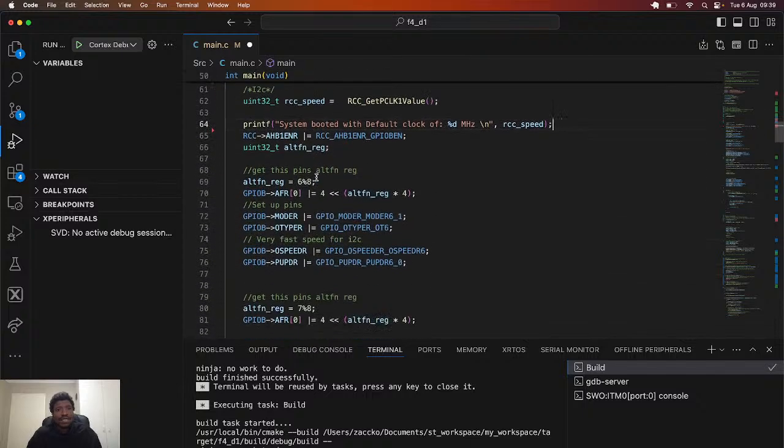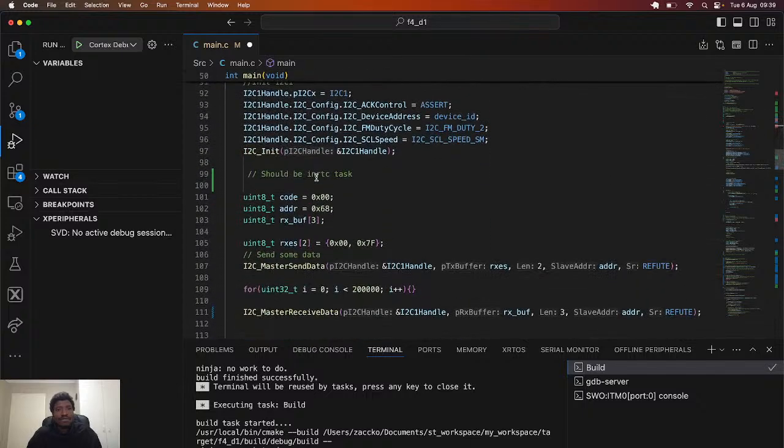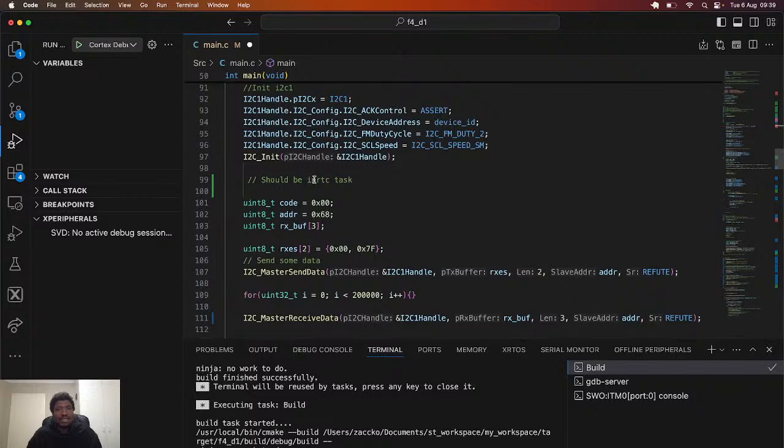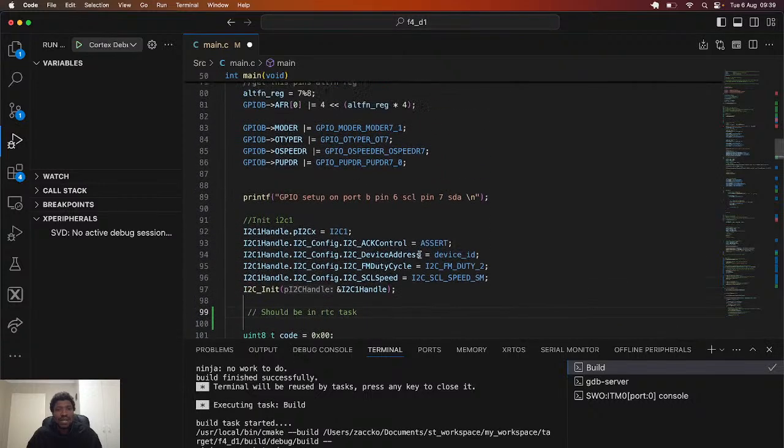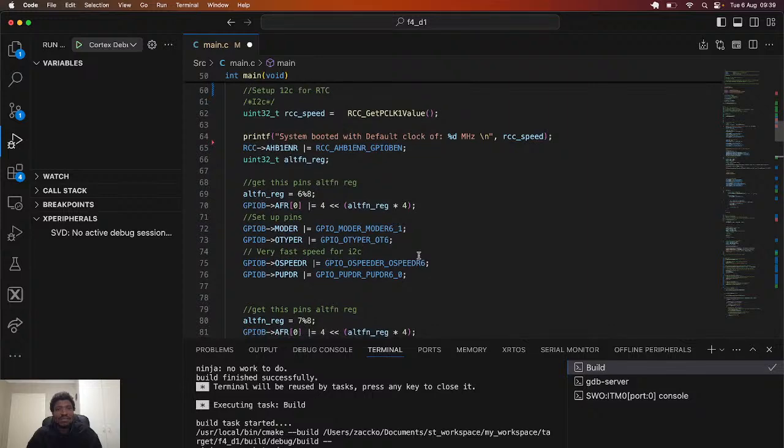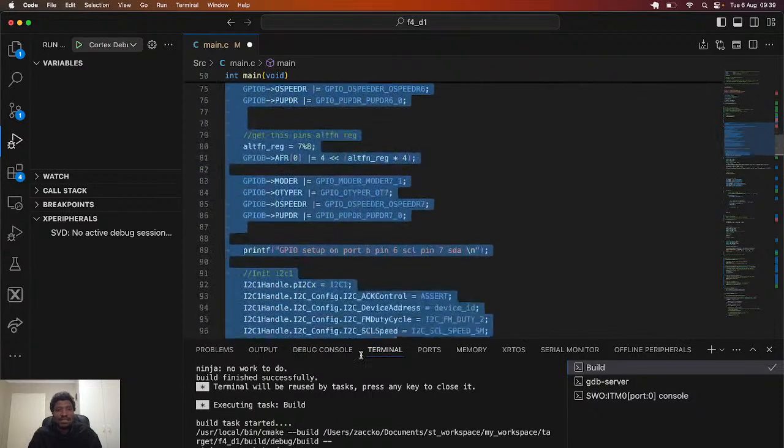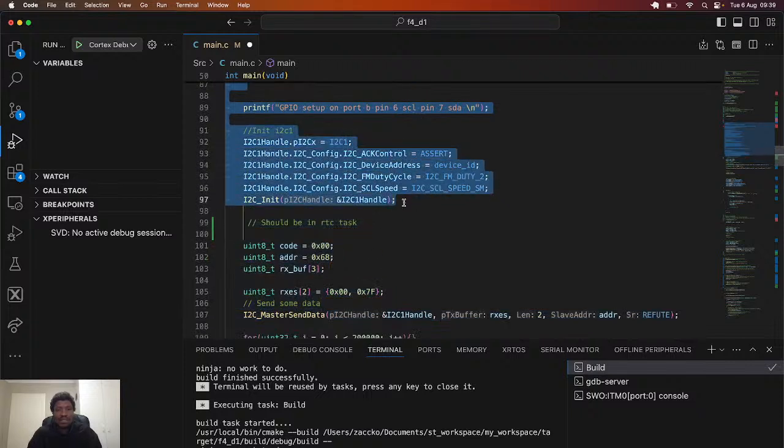Okay, so that is all the setup hardware and stuff. This should be in RTC task. Okay, so let's move all of this. You see this? This sets up I squared C for the RTC. All the way to here.